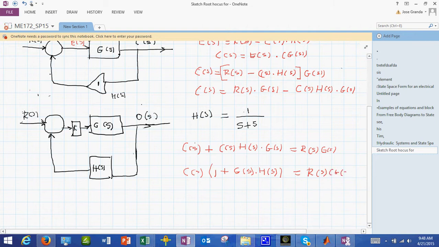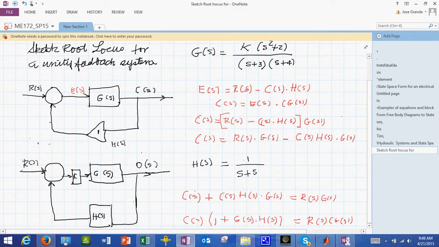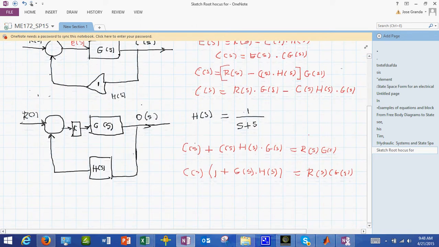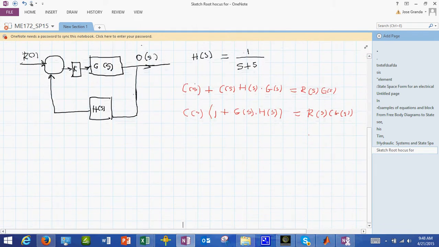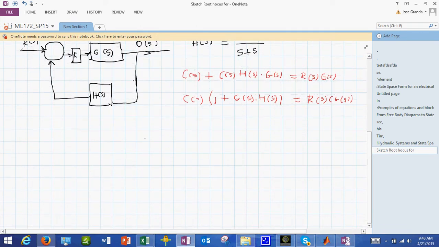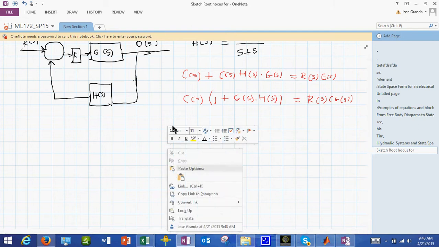So you see, now it becomes clear what we have to do to obtain an expression where we have the transfer function that we want.